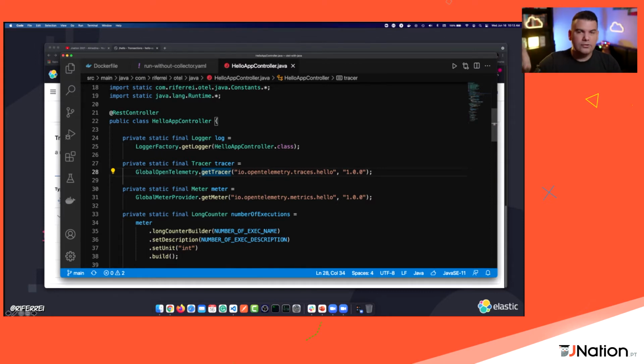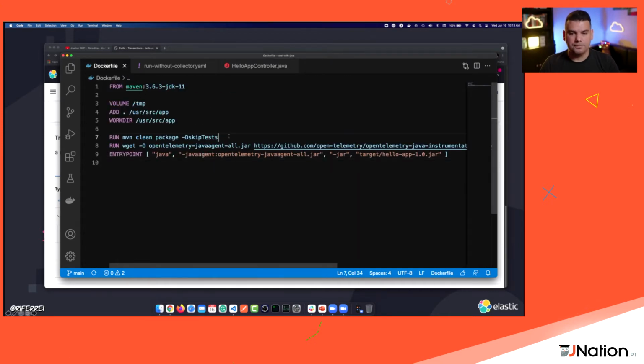So all of this, just to wrap up, was only possible because, and this is all running on Docker, right? In my Dockerfile that creates the image for this microservice, what I do is grab the source code of the microservice, and then I put it into the Docker image. I run a Maven build very quickly, and then here's the magic, right? I download here this OpenTelemetry agent, which is a Java agent. For those of you that know Java, there's the concept of an agent in the Java world. And then the agent is actually used to execute the jar file that represents the microservice.